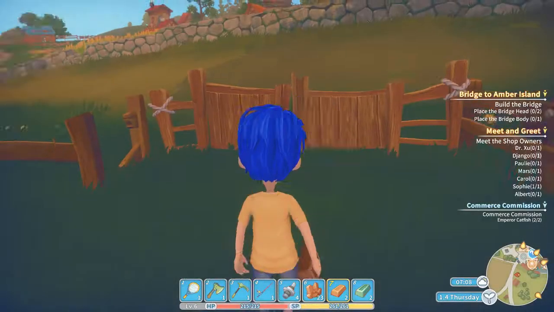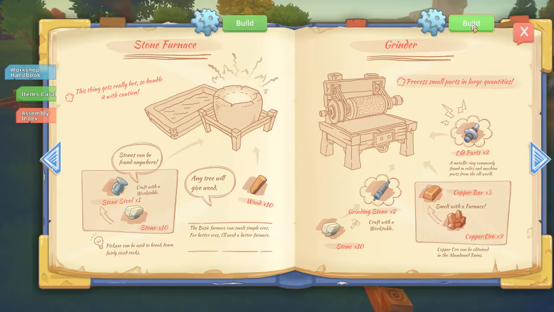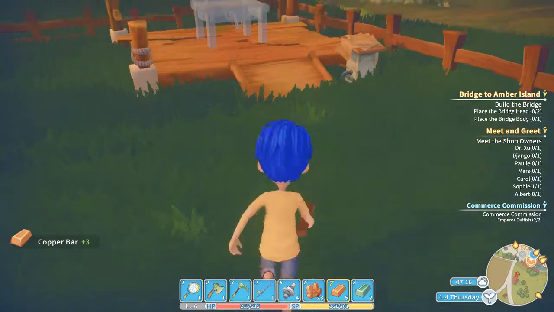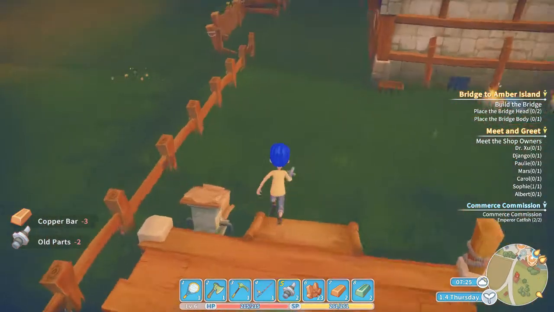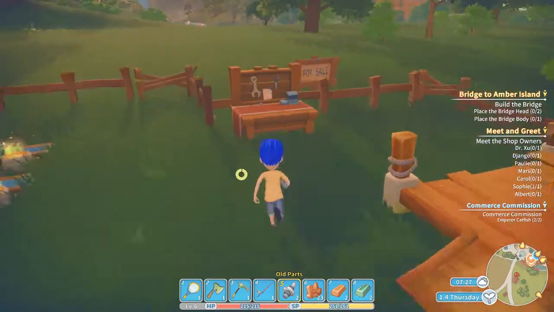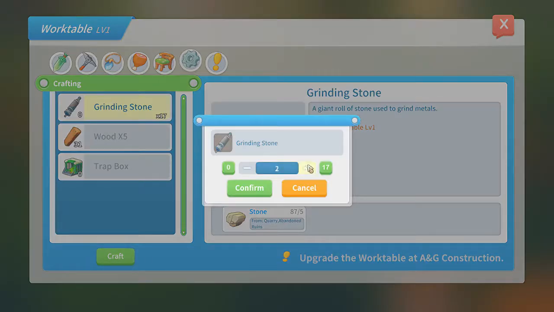Okay, so we're in day 4 now. The first thing we're going to want to do is build a grinder. The grinder is going to take 3 copper bars, 5 old parts, and I think some wood as well, and 2 grinding stones. Grinding stones come from the workbench, so we'll go ahead and craft grinding stones.